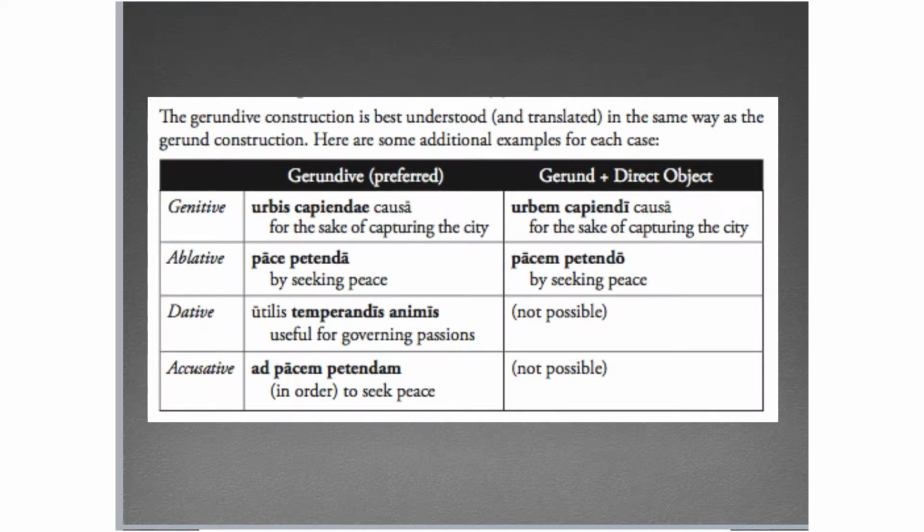All right, and so here's a nice little chart that shows that shift. So this is the gerund with an accusative direct object. Latin tends to avoid that, but every now and then you'll see it. And this is, as you can see up here, the preferred way, the gerundive or the future passive participle agreeing with the noun, even though it ends up being translated the same. All right, again, the ablative, gerund, direct object, future passive participle, agreeing with the noun. All right, and it goes through from there.